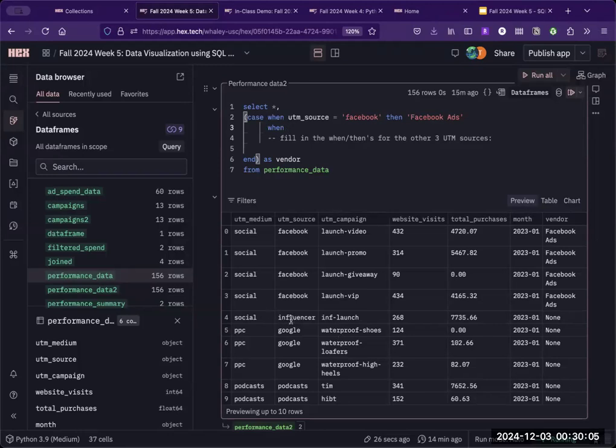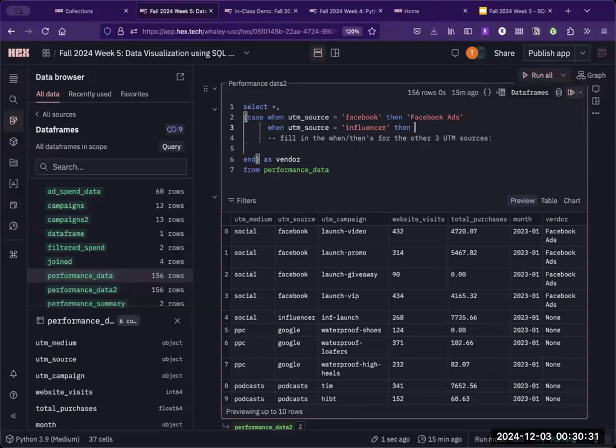So let me go to my next one. The next UTM source is influencer. I'm going to add another when statement: UTM source equals, and it's a string, so I'm going to put it in quotes to tell SQL that it's a string. It's influencer, and that's my if. Then I'm going to do my then part of the logic.